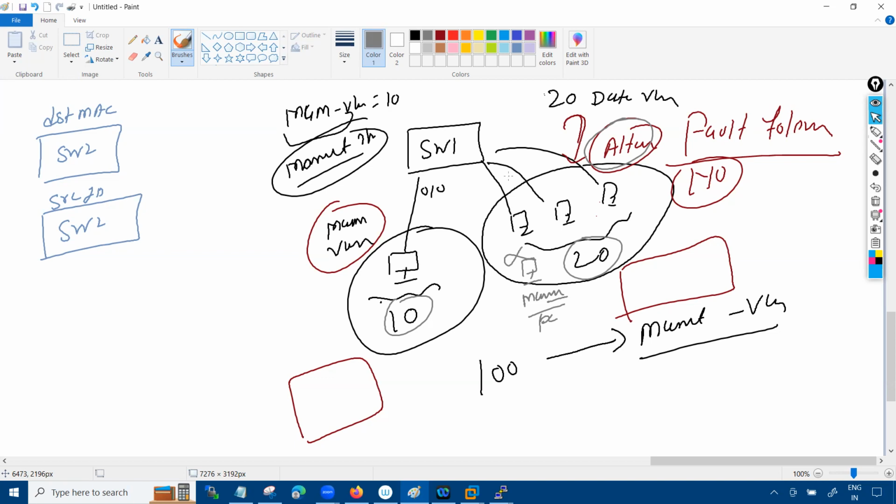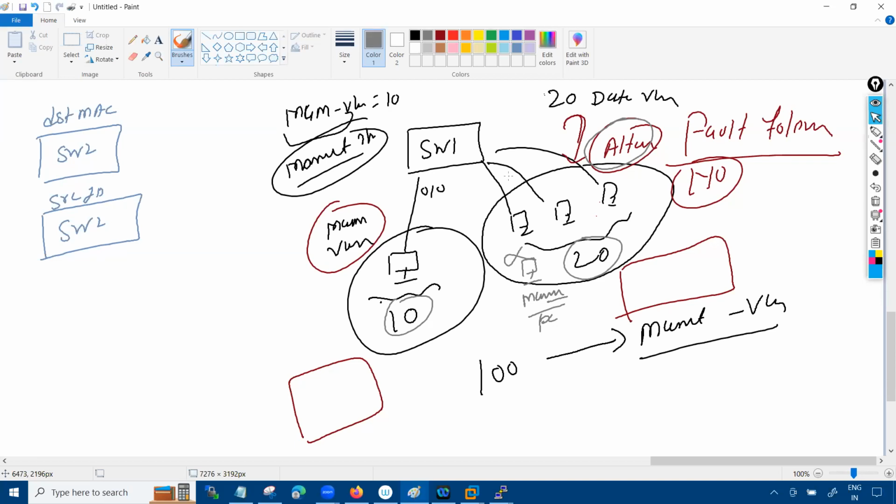We are going to keep it in a different domain. If you put it in the same domain, issues come into the picture. But we do not connect any device to that VLAN, isn't it? No, you can connect it. That's not a big deal. Who told you that? You can put your devices in the management VLAN as well.